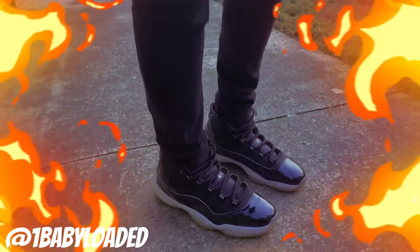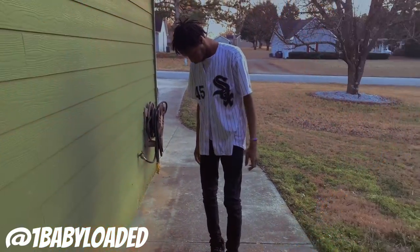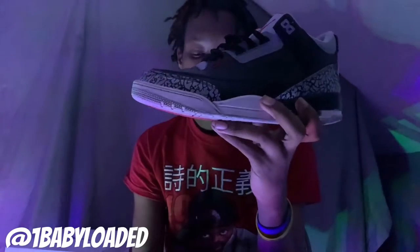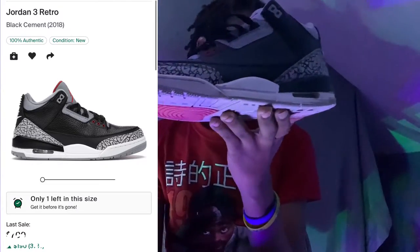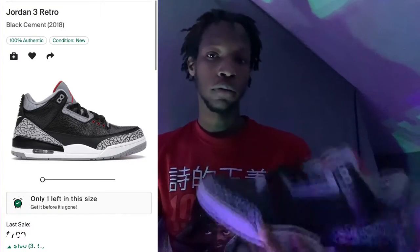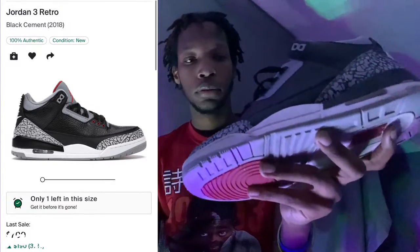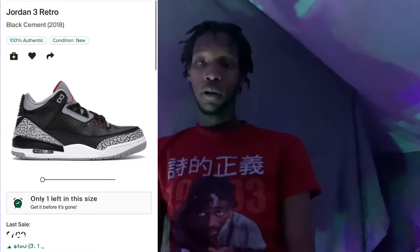Okay. Black and white shoes. But what else? Alright, so you got the, what is it? Red threes. No, I call them that, but they call them black cement threes. These, another go-to shoe, put on just to go somewhere. But I always make sure my outfit matches though. So it's not like I just throw these on or whatever, because these are hard shoes. And my shoes are more expensive too, compared to people with small feet.